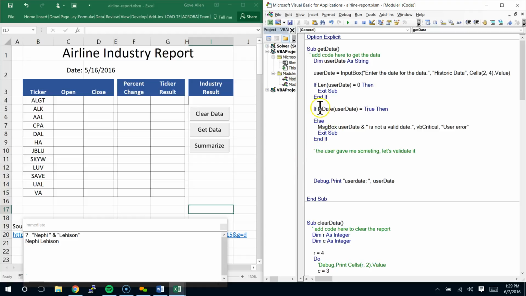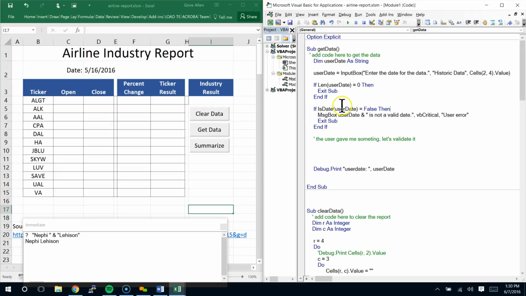Okay, now we have kind of the opposite problem here. Now up here, we don't have anything to do when it's true. So what do we do? Just get rid of the else clause? No, because then it would execute when it is true. I have two options. One, I can just leave it like this, or two, I can reverse the condition of this, right? So instead of having this equal true, I'll just make it equal false. So now I'm saying if IsDate returns false, now I can get rid of the else. And now that will only execute when it's not a date.